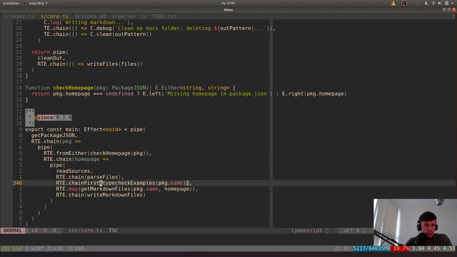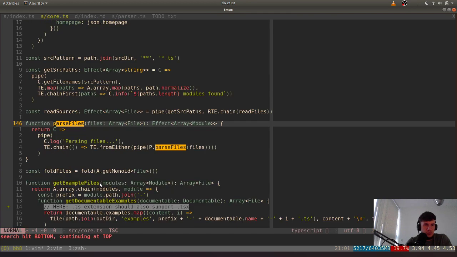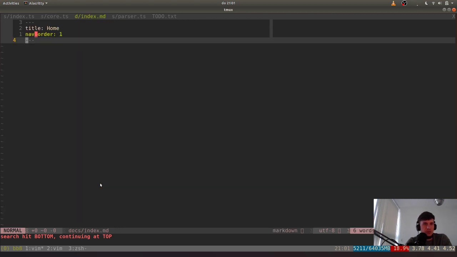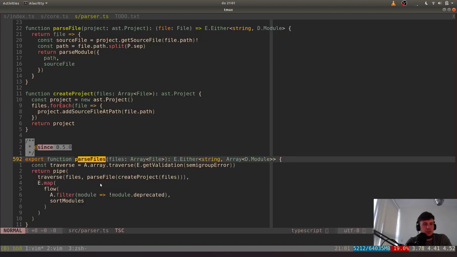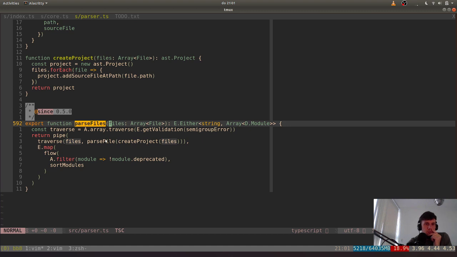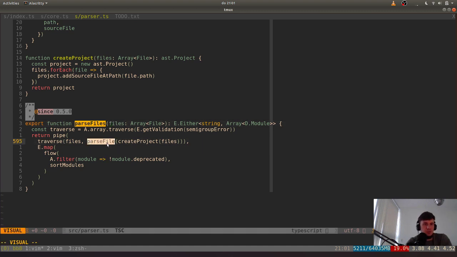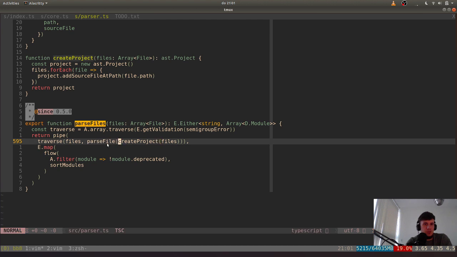So parse files uses parser parse file. Okay. Parse file. Okay, project.